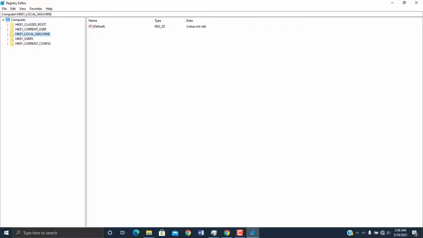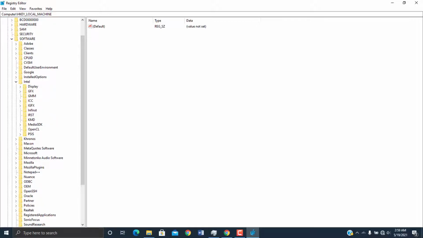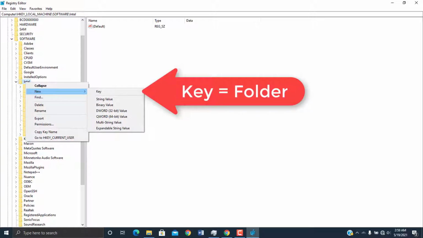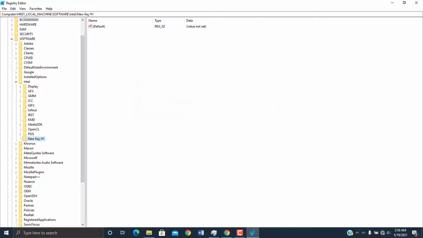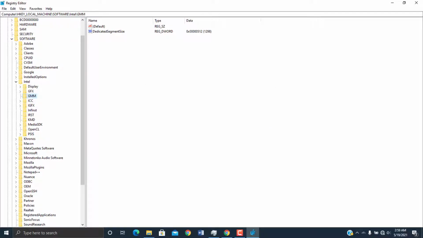It's as simple as this. Click on HKEY_LOCAL_MACHINE and go to Software, and from Software go to Intel. Right click on Intel and add a new key. A key is a folder over here. When you add a key, it will ask you to name it. Name it GMM, all letters capital. Let me delete this folder. So yes, the GMM folder.